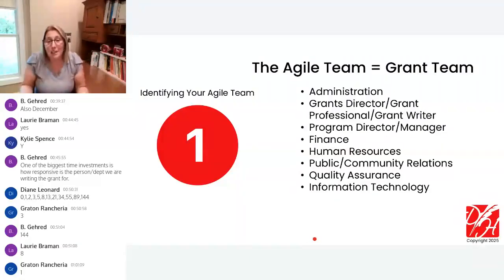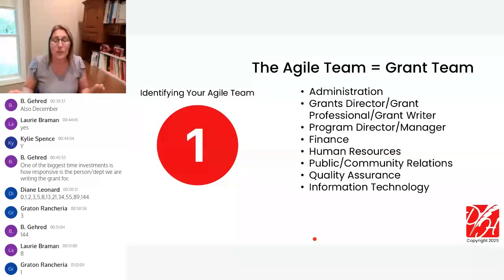So this might be where you want to spend some time as a tactic. No pressure. But when we say grant team, we don't mean team of grant writers. We don't mean team of grant professionals. We mean the group of colleagues that have a stake in seeing grants be successful. People who help give information, people who help edit, people who help approve so they can get submitted, people who give budgets and budget justifications. I don't care if they ever want to use the label grant team. This is the group that you rely on in order to have grants be successful. And what is important is that they recognize how critical their involvement is.